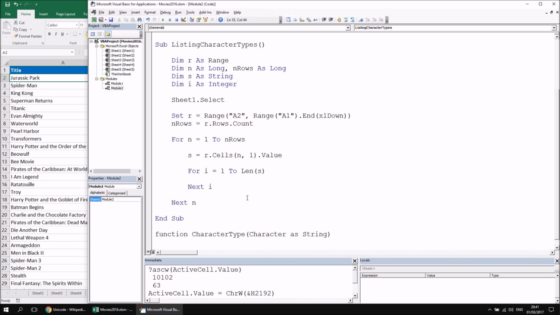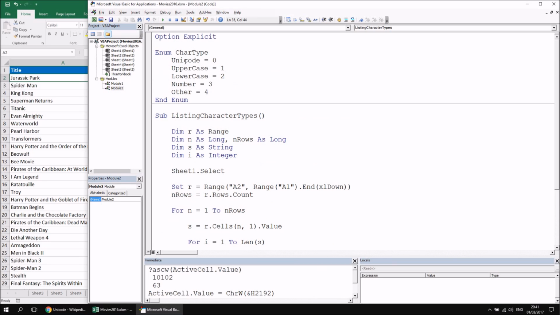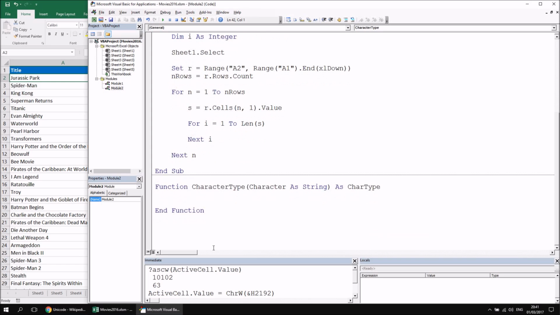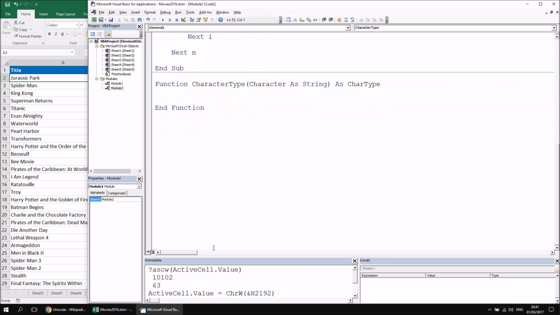The data type I want it to return is a value from my enumeration called CharType. So at the end of the function's definition I can simply say As CharType. So you'll see not ChartType, which could be confusing, but CharType as in character type. Okay, and if I hit enter at that point I'll get my End Function entered in there. Let me just give myself a few more blank lines so it's a little more readable.